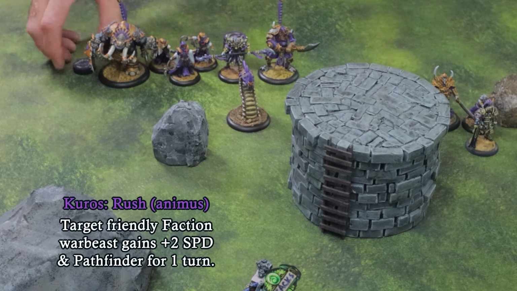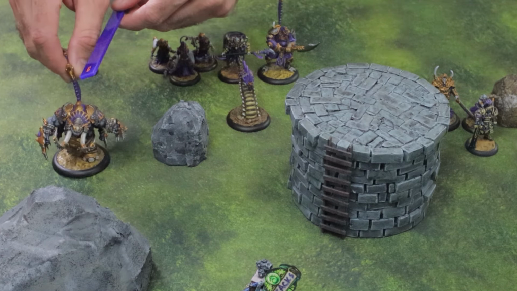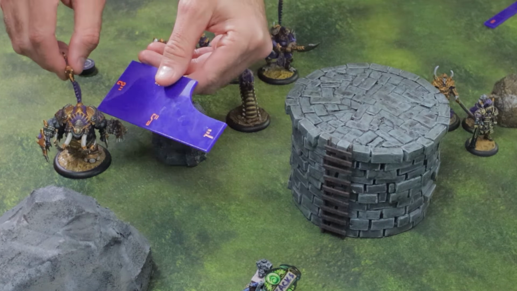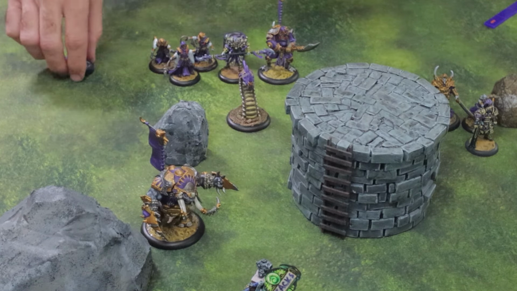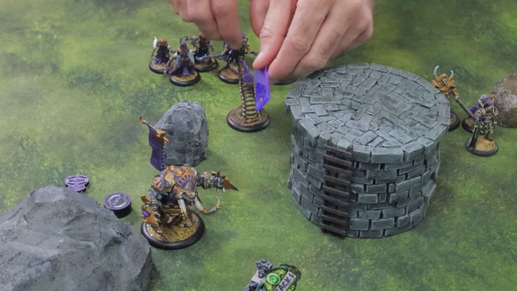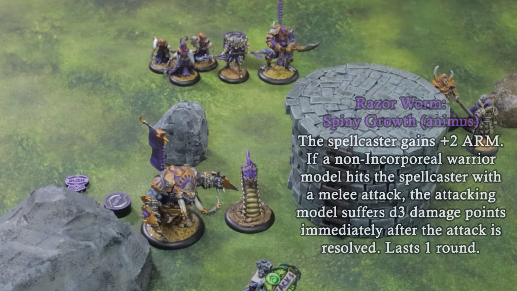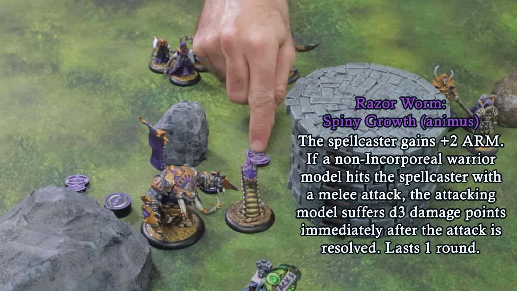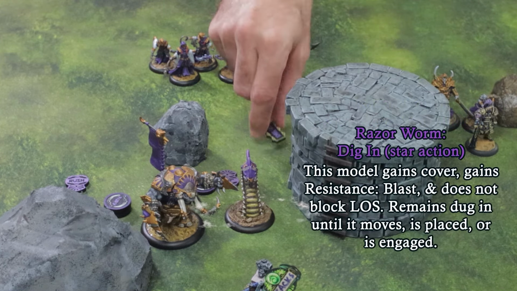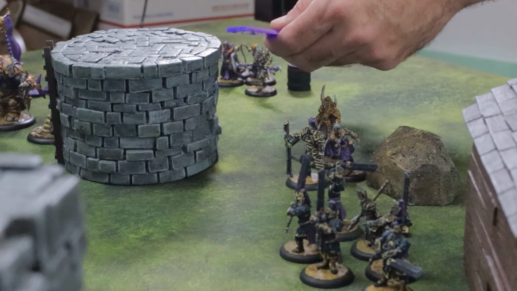On Hexorus' command, Kuros felt a rush of energy coursing through every sinew of his being. The Titan then ran towards the second stockpile. The Razor Worm slithered along next to Kuros. Spiny growths burst forth from the worm's carapace before the hideous creature dug into the earth. Agon ran to the front of the smaller stone tower.